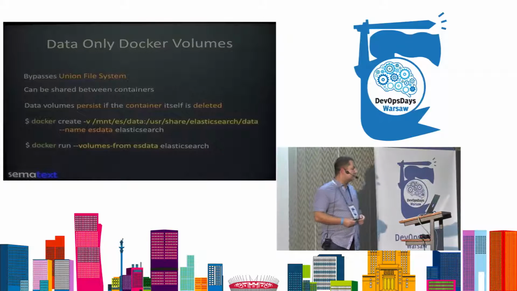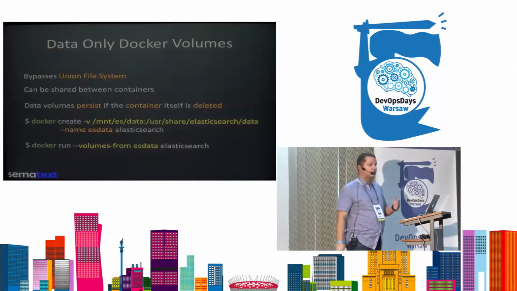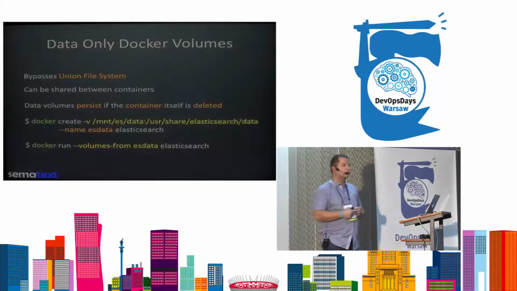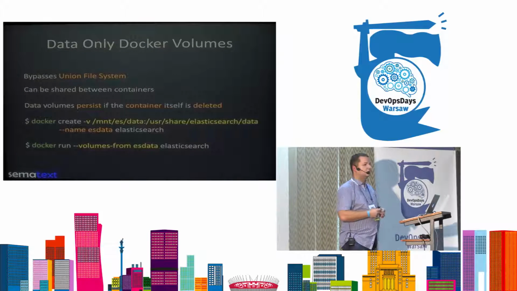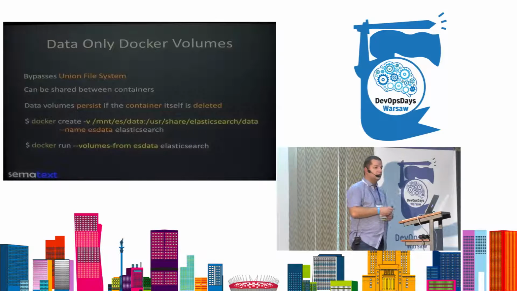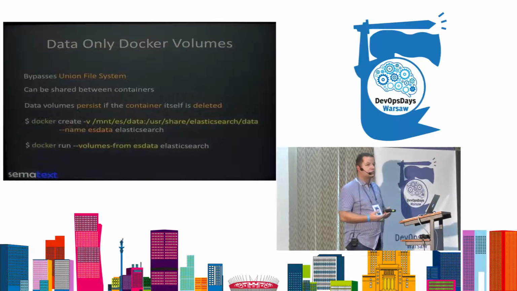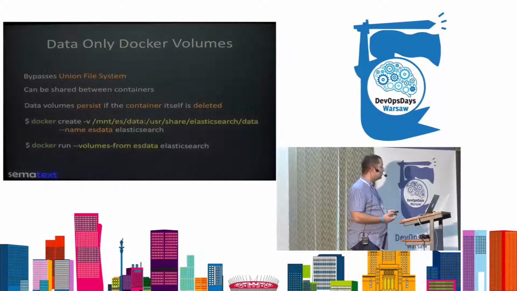The thing is that data-only volumes are persisted, and you don't need to care whether the container was deleted or not. They will still be persisted on the file system of the host operating system. It doesn't matter if you run it on Swarm or on a single host. The data will still be persisted and not lost.